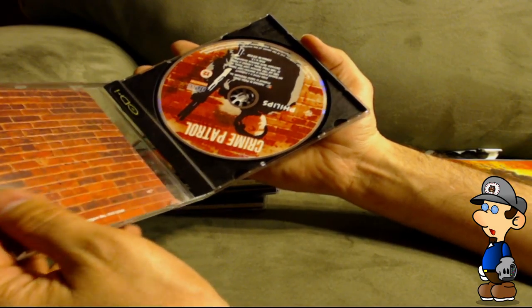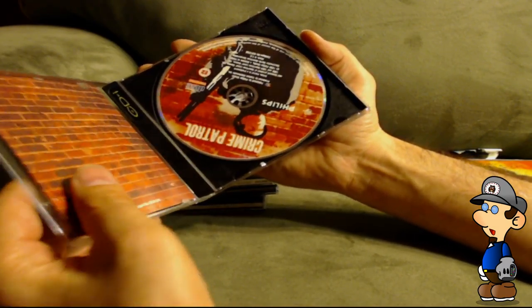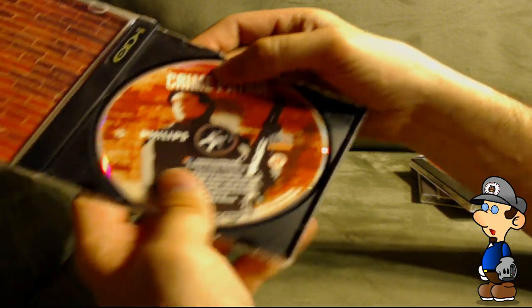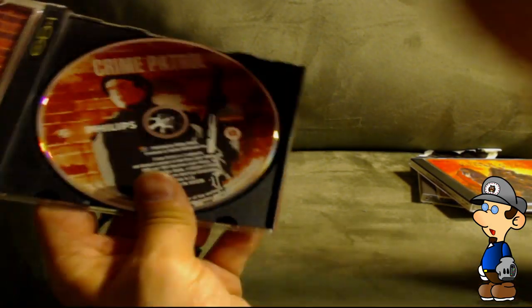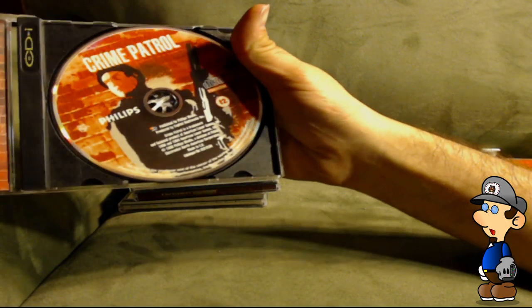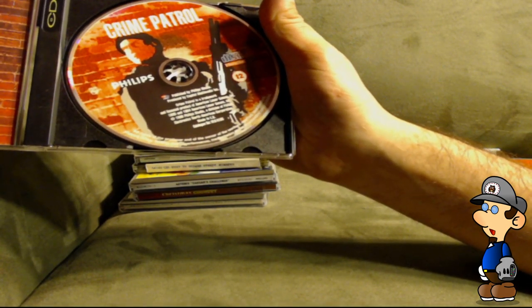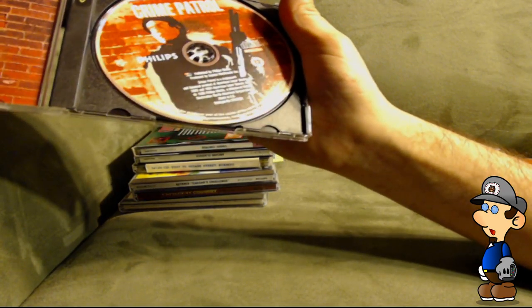That's not even an instruction manual. That is a single picture. This guy doesn't even have a face. This is like something you get on a bootleg. Look at that artwork. Look at that beautiful artwork. The guy doesn't even have a goddamn face. Oh my God.